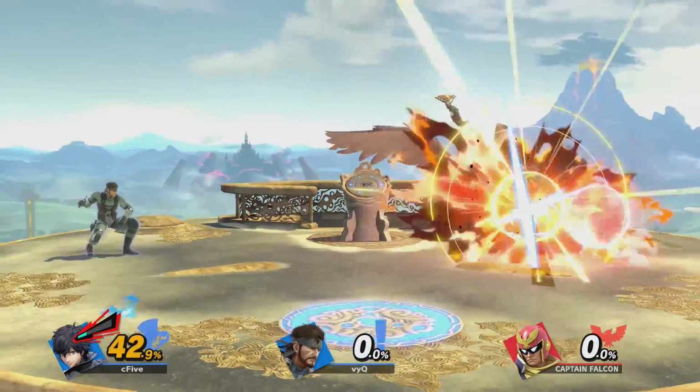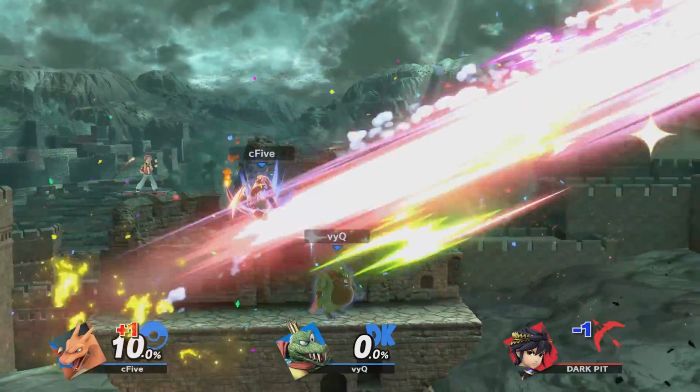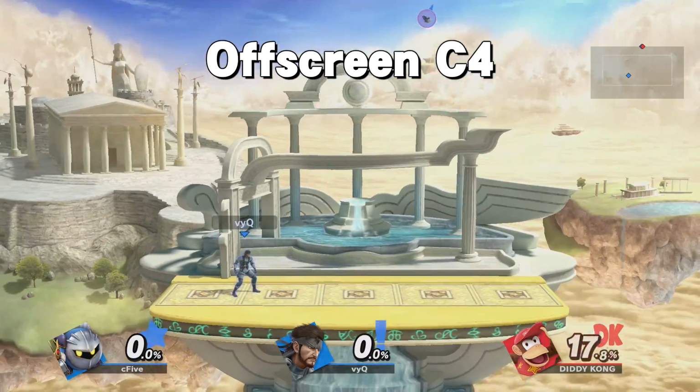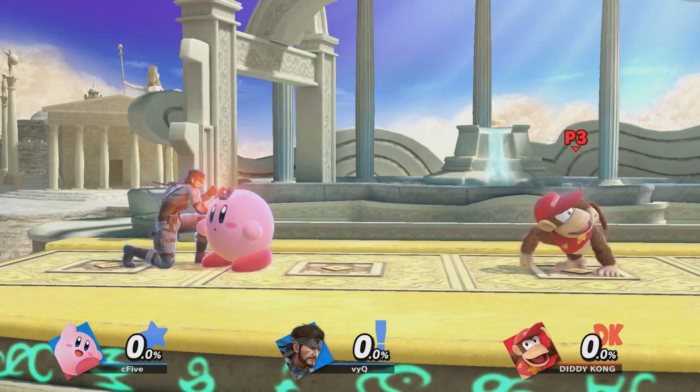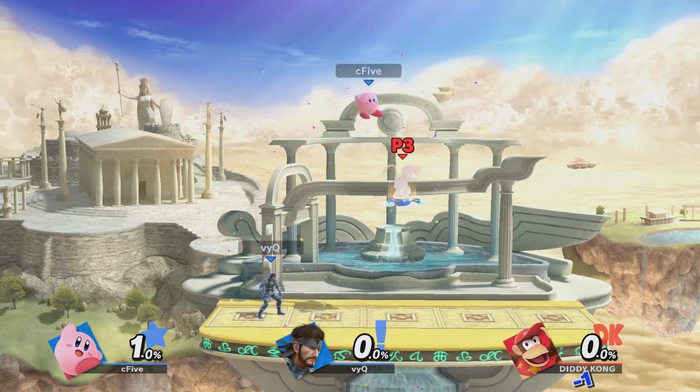Okay, now let's look at a few cool strats that you can even make use of during a regular 2 vs 2. First, off-screen up throws together with Snake's C4. This was already a thing back in Brawl. Simply stick a C4 onto the right teammate who then grabs and up throws an opponent.